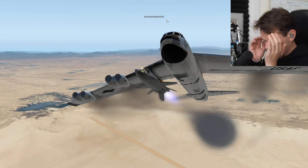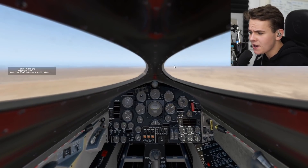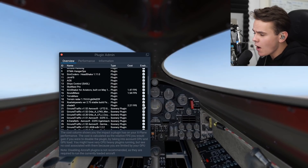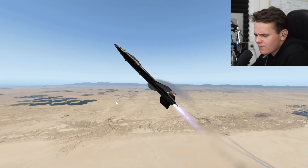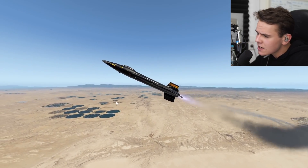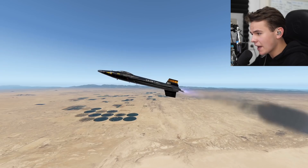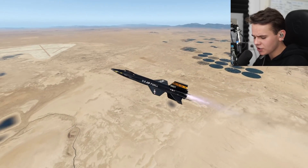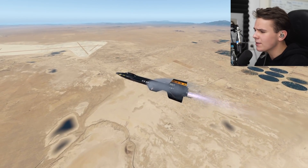I reckon the flight simulator has crashed. All right, now spawn back into the flight simulator. This is a cool thing about the flight simulator — while this plane is absolutely useless because we cannot normally take off, and we can't get this plane launched by a B-52 either, we can just easily use cheats. Cheat ourselves up into the air, and that's how we're able to get this plane off somehow. So there's no natural way to get this off. We are flying, and we're happily flying.